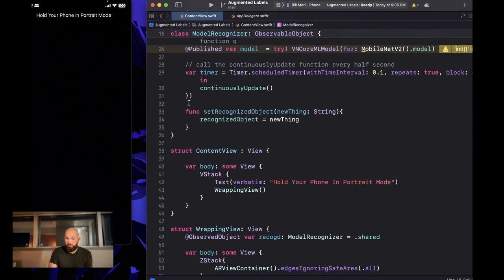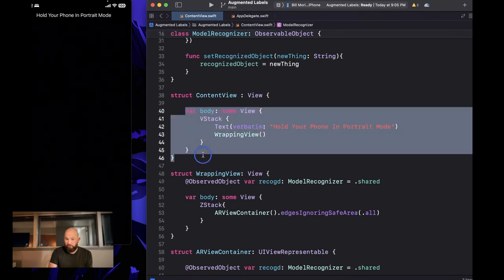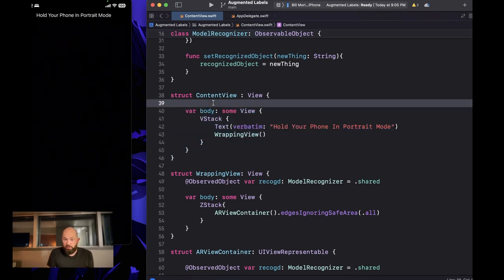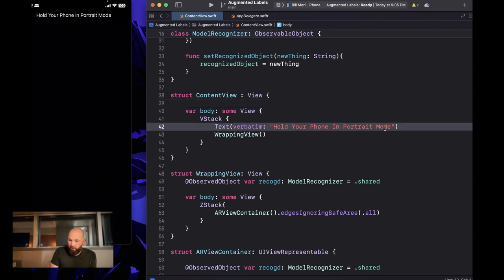So if you're familiar at all with SwiftUI, you will recognize this. This is the boilerplate code that you need to just simply make the view show up. So I did a VStack because I wanted to just let everyone know this is a portrait mode. I just locked it down so it only is a portrait mode. Why only portrait mode? When you take a picture from the frame of a camera and feed it to an ML model, the rotation of that picture matters. So if the ML model was trained with all of the pictures upright and you turn your phone sideways, and it's trained on water bottles looking like this and you give it this, it might not have any idea what this is, even though you know it's a water bottle.